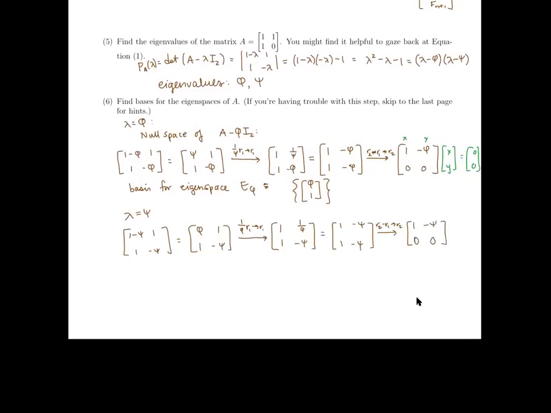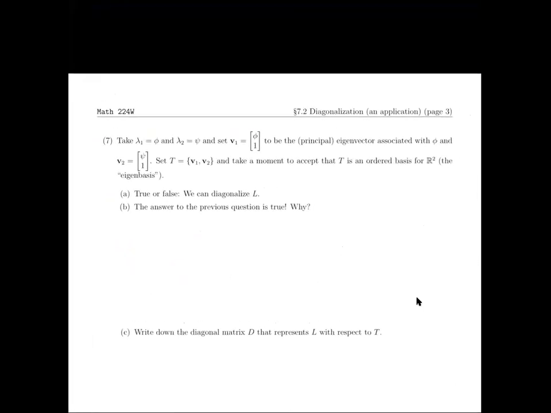And the same moves tell us that the basis for the eigenspace E_c is the single eigenvector c1. All right, so that gives us our eigenspaces and the sort of principal eigenvectors that we're going to take to be a basis for those. And so now we're going to go through the motions and diagonalize.